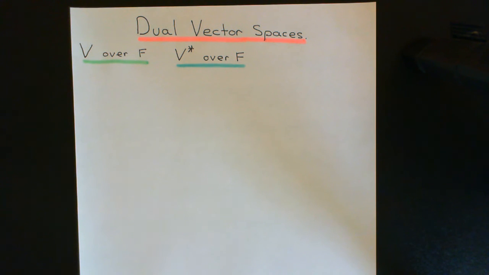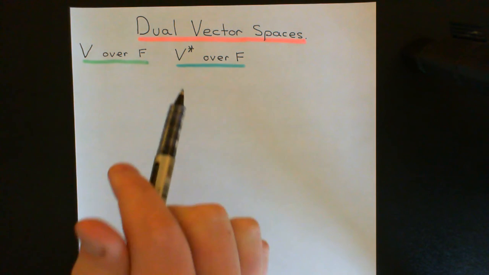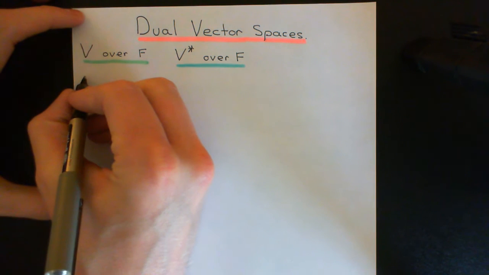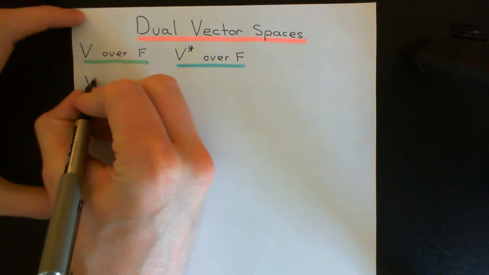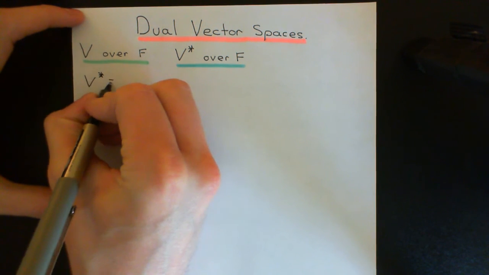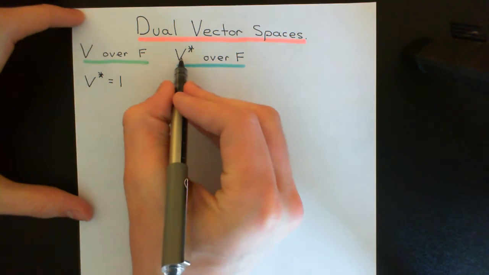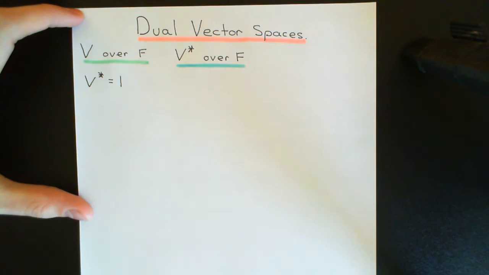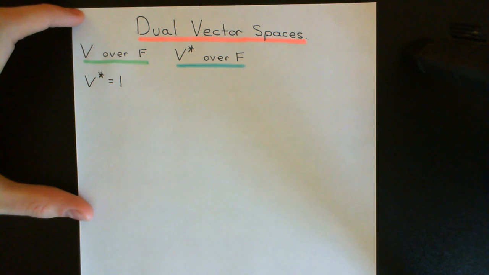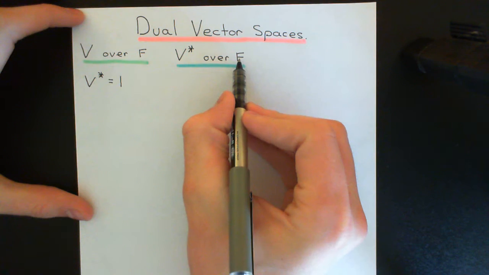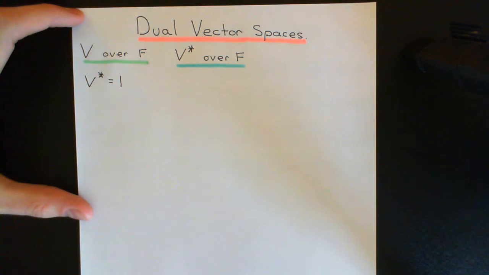So don't be alarmed when I first show you what the elements of this dual vector space are actually going to be. Okay, so a way that people often write this then is that V star is equal to the set. We're firstly going to try and understand what this is as a set, then the rest of the video will be devoted to trying to understand how we're going to define an addition and a scalar multiplication over the field capital F on it. But firstly, the first challenge, the first hurdle, is just to understand this as a set.